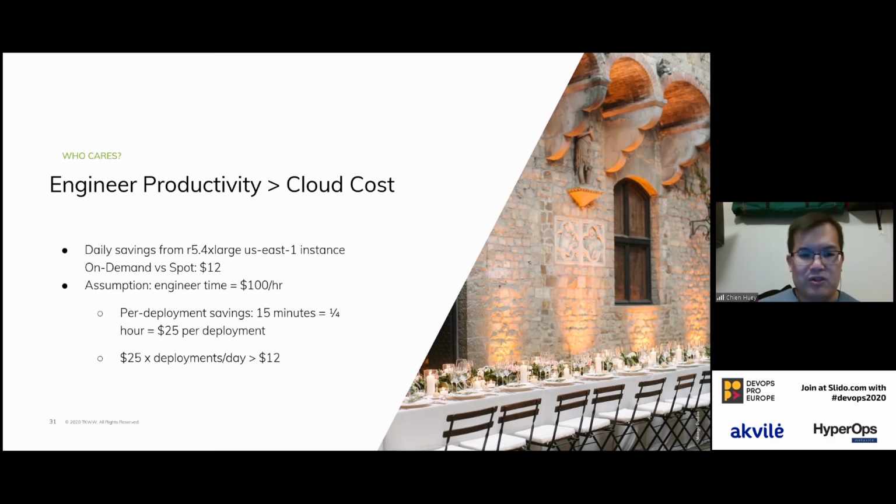Internally, we assume engineers' time is about $100 an hour. If we're saving 15 minutes over Beanstalk, that's a quarter of an hour, so $25 per deployment. Depending on how many deployments they do a day, let's say just one, it's still a larger percentage gain. And if they do 4 deployments, it's a full hour that they gain. Maybe they're building a feature that generates more revenue than even that. So I think the real leverage is in saving engineering time.